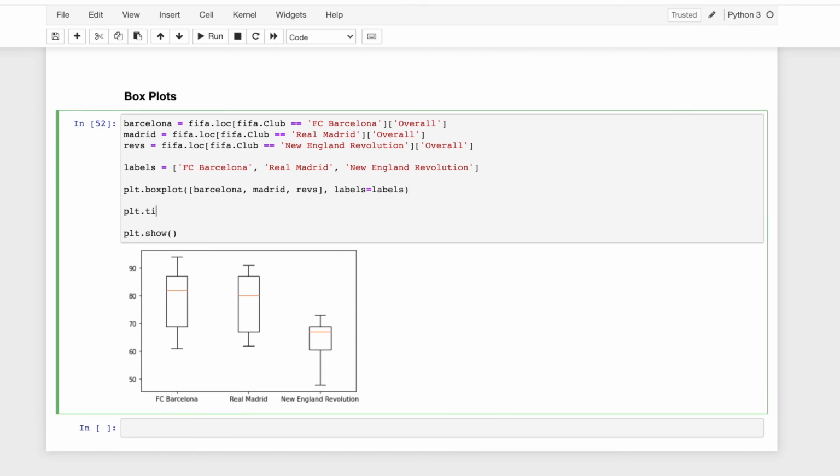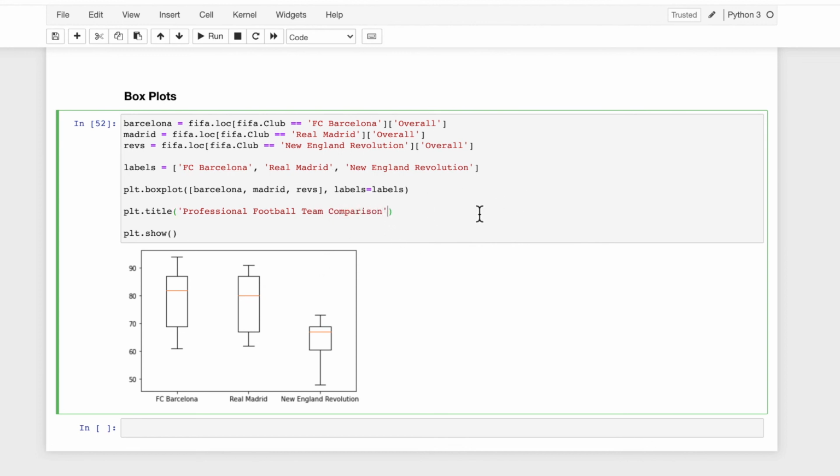And the next thing I would like to change is the title. plt.title, and let the title be professional football team comparison.